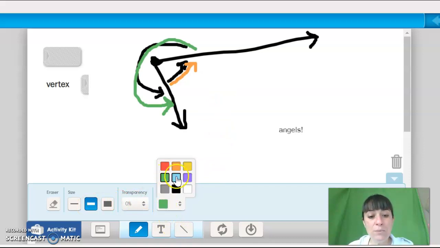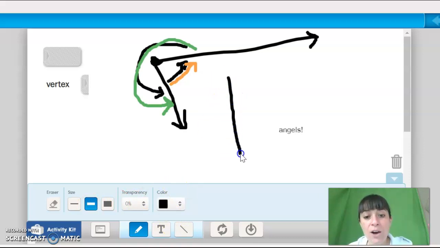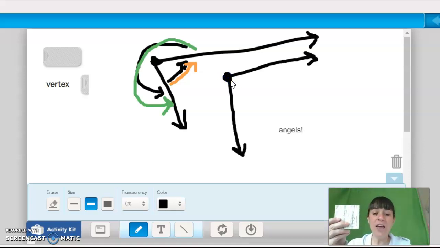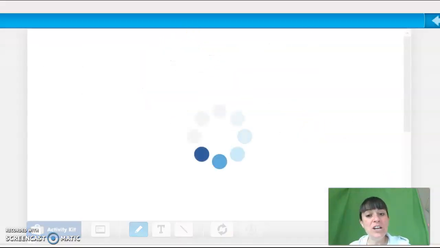We also have one more very important angle to know about, a right angle. A right angle forms a very perfect 90-degree corner. The way you can tell is if you take a sticky note, and let's say this is my sticky note right here, and I bring it right up to the screen and mark it right inside of that corner. If it is exactly the same as the corner of a sticky note without any kind of overlap or spaces left in between, which this one is definitely not perfect, but you get the idea, then it would be a full 90-degree angle.